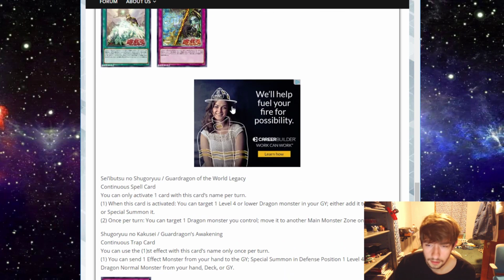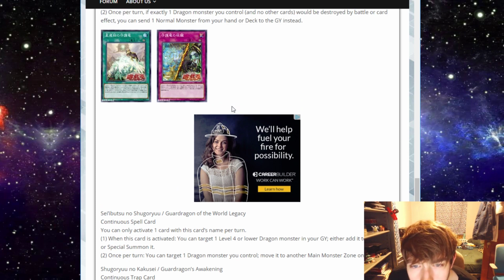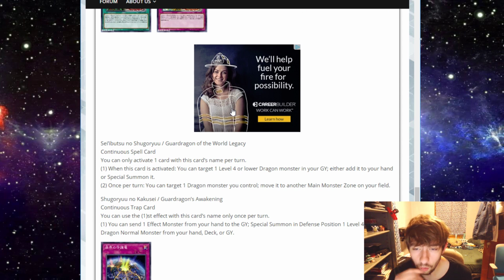All right. Then we have Guardragon of the World Legacy, which is a continuous spell card here. Looks pretty cool. You can only activate one card with this card's name once per turn. When this card is activated, you can target a level 4 or lower dragon monster in your graveyard and either add it to your hand or special summon it. That's pretty good. That's a monster reborn for any dragon archetype. Then once per turn, you can target one dragon monster you control and move it to a new zone. This is pretty cool. This is like an in-archetype monster reborn for dragons. Well, not any dragon deck, but a dragon deck that plays low-level dragons. That's pretty strong.